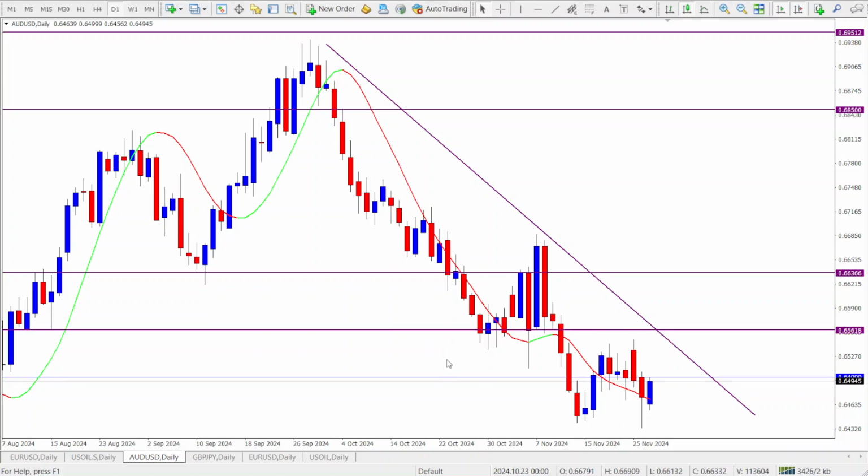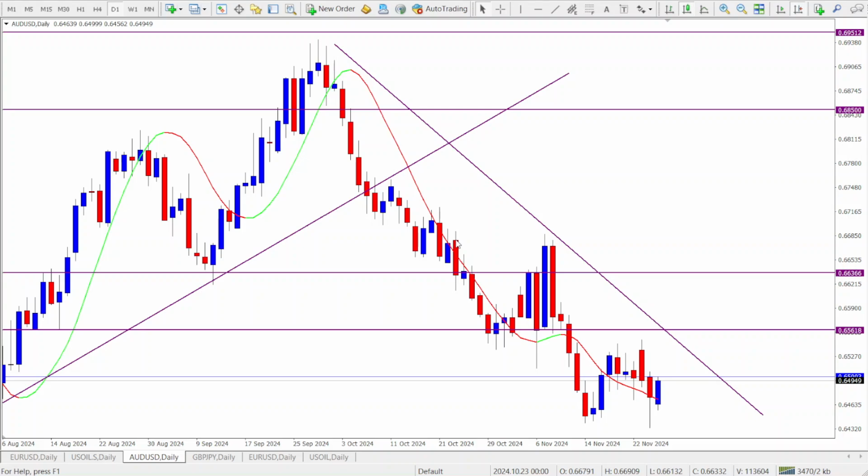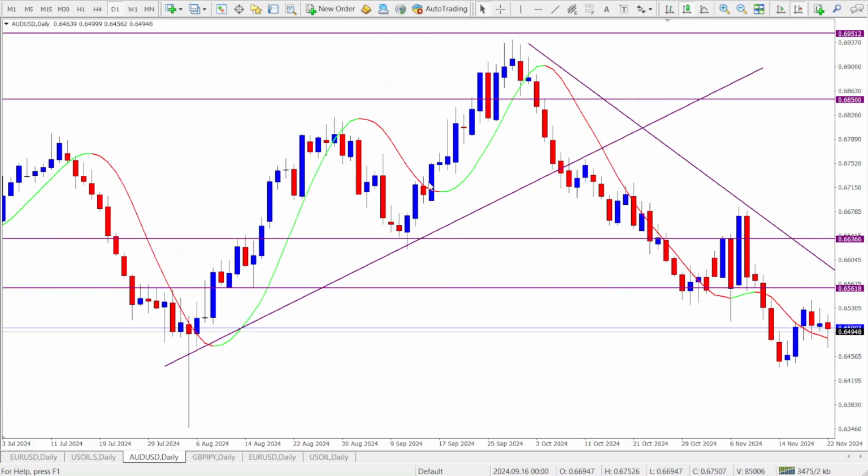That is, if we are waiting for the indicator to give us an exit signal. Now, in the case of a buy, we wait for the price to cut above the moving average. Remember I said it's better to use this indicator in the direction of the trend. So in this case, you can see that we actually had a prevailing buy trend. So in this buy trend, at this situation, it would have been a good time to enter a buy after the price cut above the moving average.